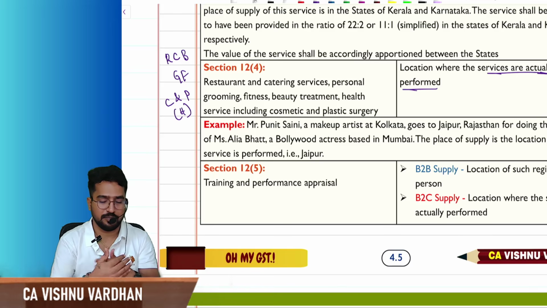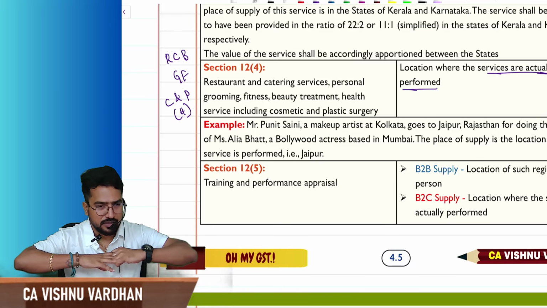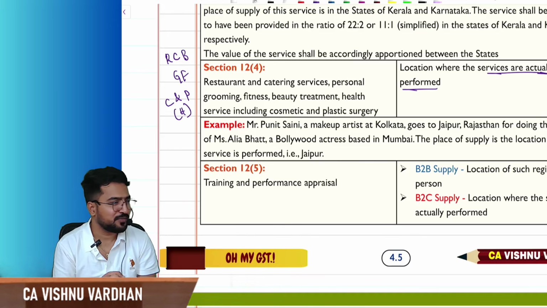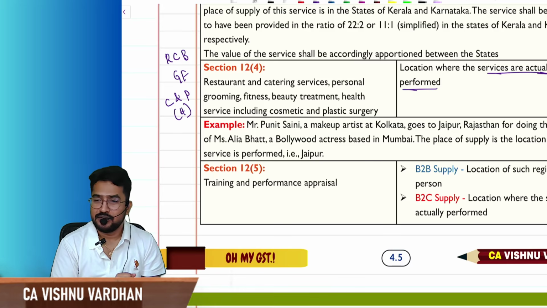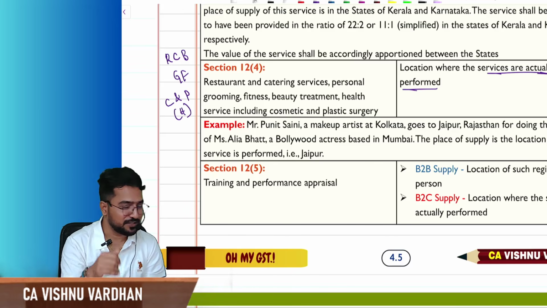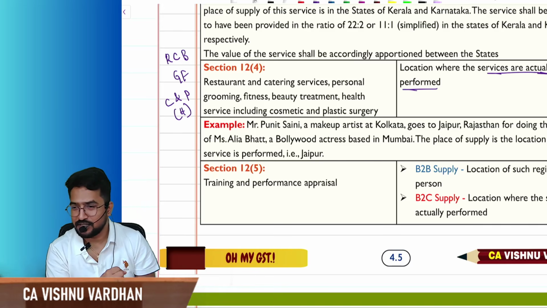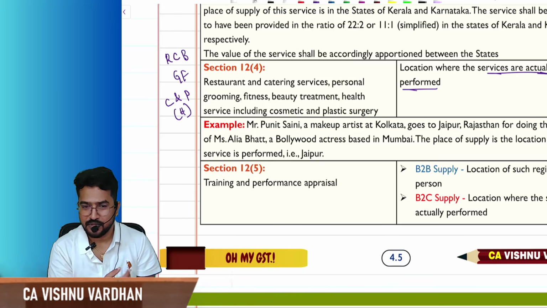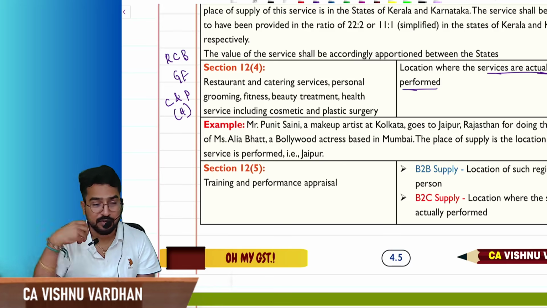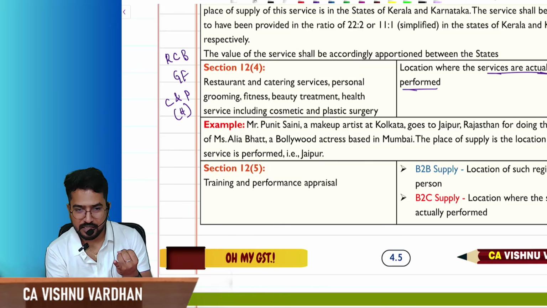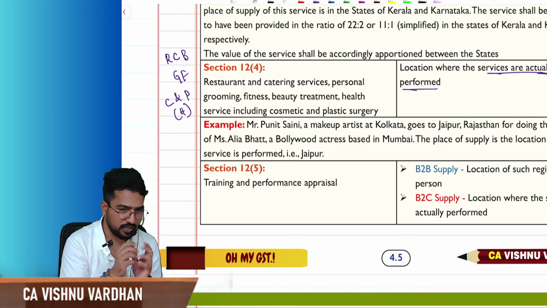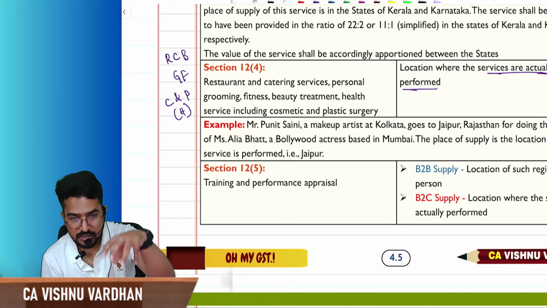So now see, for example, sir, we are starting a film factory. We all are partners, producers. We are making Pushpa Part 5. Shooting is happening in Japan, so we are outside India and Section 13 will come. Section 12, let us take in India. Let us assume Pushpa, the actor, is Allu Arjun from Hyderabad, Telangana. Shooting is happening in a Karnataka forest. There the makeup is done by a makeup artist coming from Kolkata. Pushpa is from Hyderabad, the makeup artist is from Kolkata, but where is the makeup being done? Karnataka forest. Karnataka will be the place of supply, where the services are actually performed.